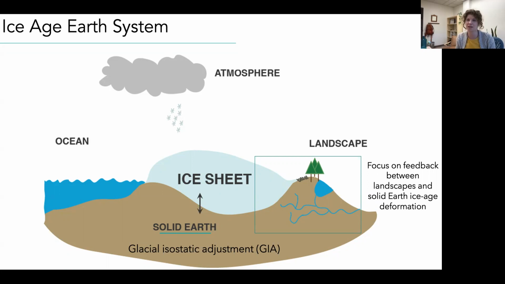And so that means it can be really hard to figure out where ice margins were before they were at their maximum position. And so by better understanding the interactions between landscapes and this process of crustal deformation that's controlled by ice loading, it might be possible to reconstruct ice sheets in the past, even when you wouldn't need to know where the margins are if you can find out from farther away from the ice sheet how the landscape's responding to those ice loads, because it'll respond differently based on how big or how small that load is. Okay, so that's just kind of an introduction to my research generally.